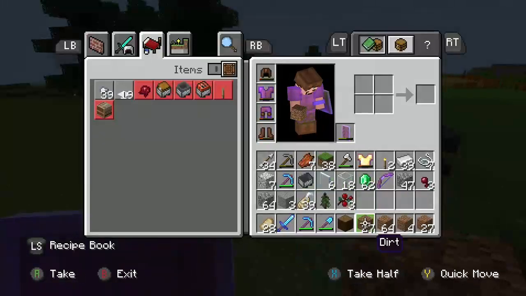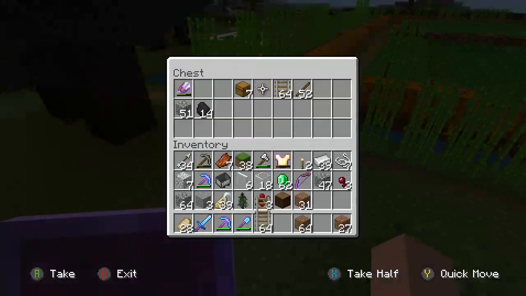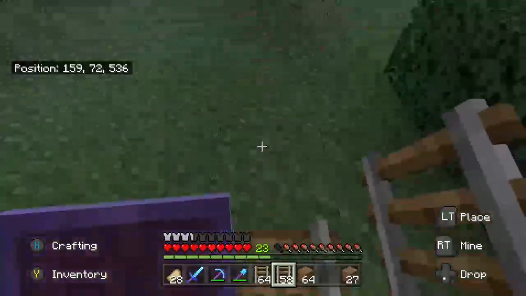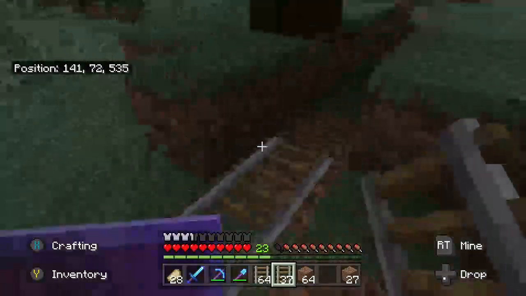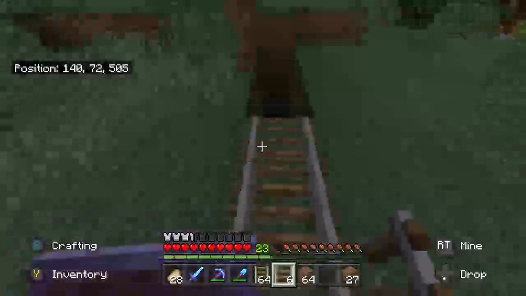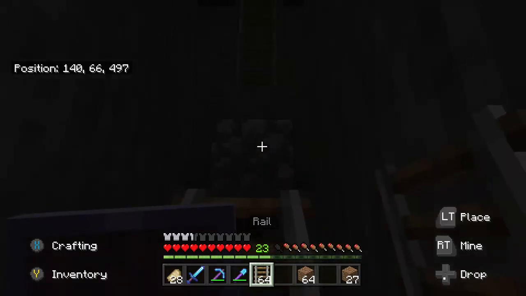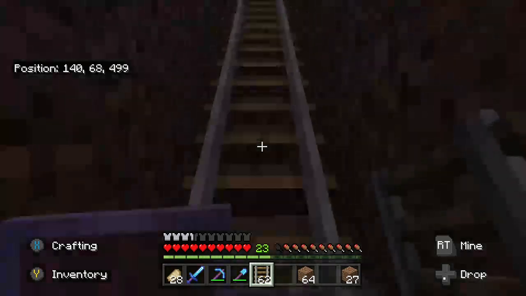Alright, so now we need some rails. I should have some rails here. Yes. Alright. Alright, that gets us down here very nicely.